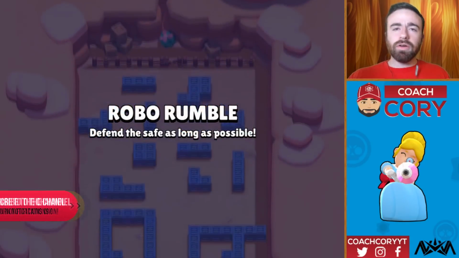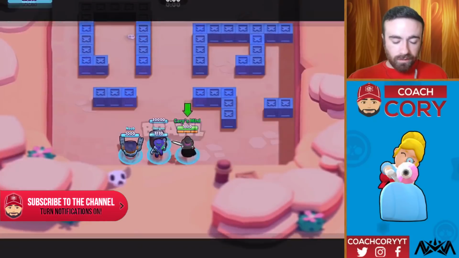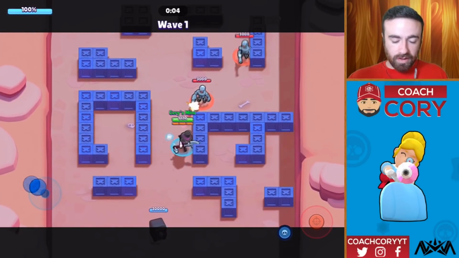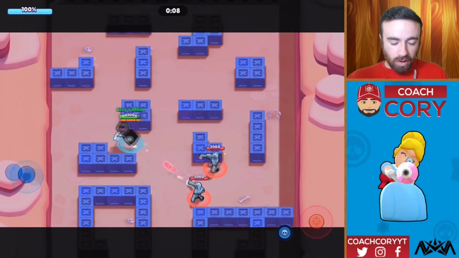All right, so basically, all you're going to be doing is, as the Mortis, you're going to have all the robots follow you around. The other two guys want to stay behind the safe. It's very important that they stay behind the safe. That way, no robots get near them.